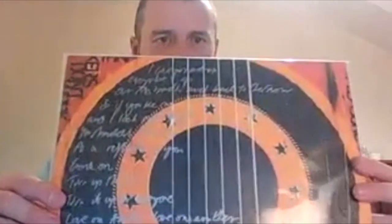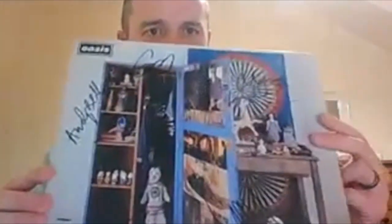My Generation signed by Noel — that's pretty rare, you very rarely see My Generation signed by anyone. Turn Up the Sun with all the lyrics written by Andy Bell — that's amazing. That was down to Eric, who has that amazing relationship with Andy Bell, so that really opened doors. Lord Don't Slow Me Down from Kyle also came through that link. Through that connection I've managed to get the BDI two albums with lyrics on from Andy. You sometimes meet people like that — they're like the goose with the golden eggs.